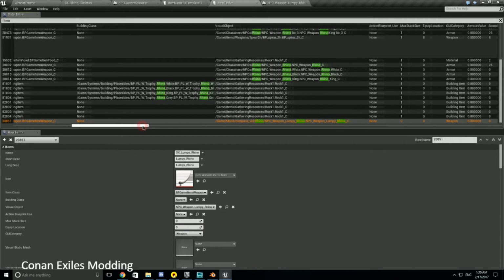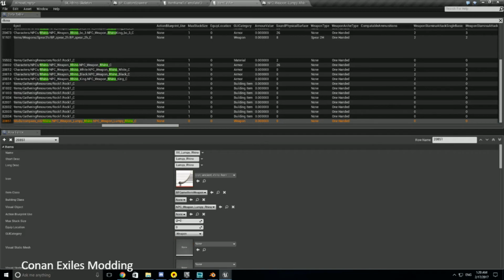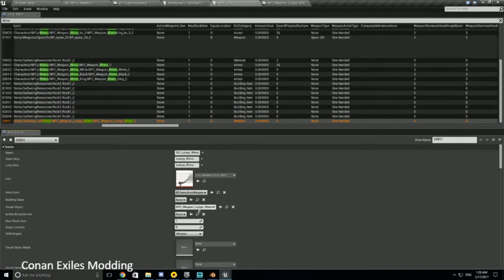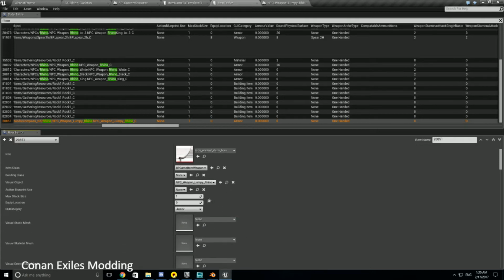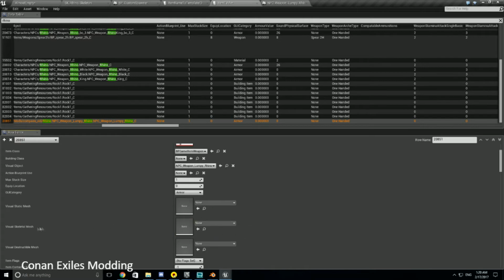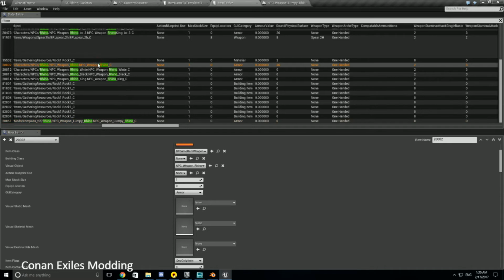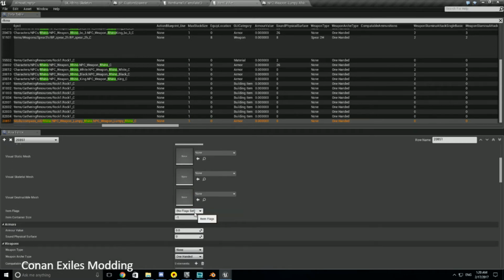So next up, action blueprint is none. We're going to set this guy to 1 so it can actually stack up. This defines how many in a stack you can have, and we have to say 1. The other rhinos are set to GUI category armor. Interesting. I guess that makes sense. They are armored. All right. So the next one is very important. This is our visual skeletal mesh. We need to set this to, actually, I don't know if they set it. No, they don't. So we don't need to set it here. It's set elsewhere. We'll get to that later.